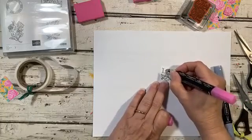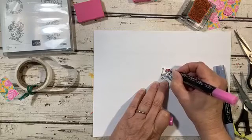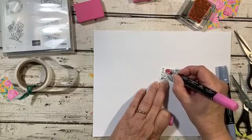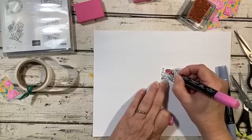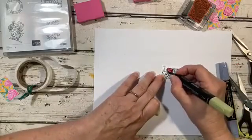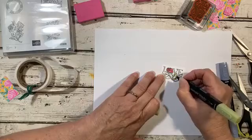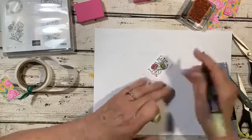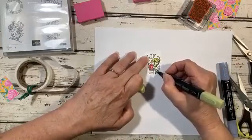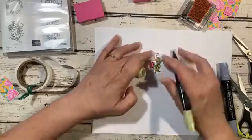So I'm not going to do any shading on this. I'm just going to color this right in there, just like so. Just kind of give this flower some color. Quickly do it. Like so. Then we're going to come in with some light old olive and color the leaves. A lot of times I like to do shading, but we're not going to do any shading today. Just wanted to throw down some pretty color. It doesn't have to be fancy all the time. Okay, so just like that.